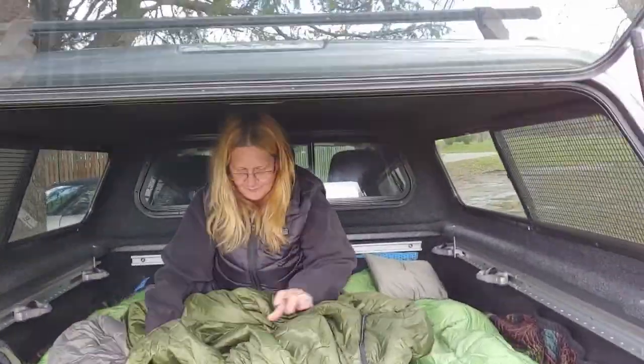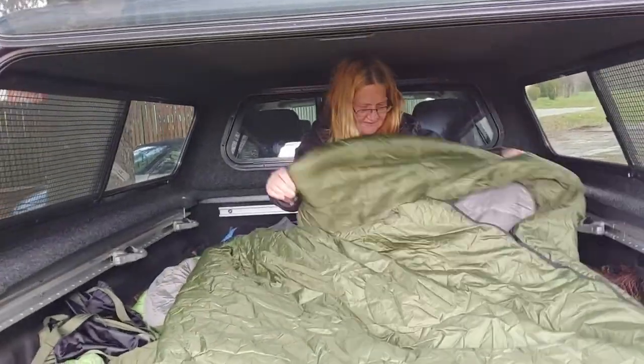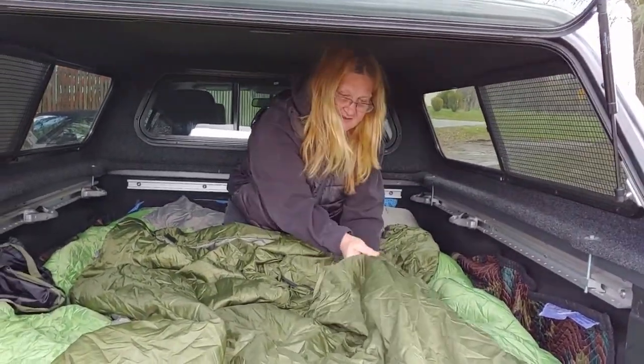Put that in there. But this sleeping bag, like I said, is my favorite sleeping bag. I love it. What's the temperature for this one? 32 degrees. Freezing. And we have really done good. But I'm going to zip this up first and then I'm going to stuff the other sleeping bag right inside.